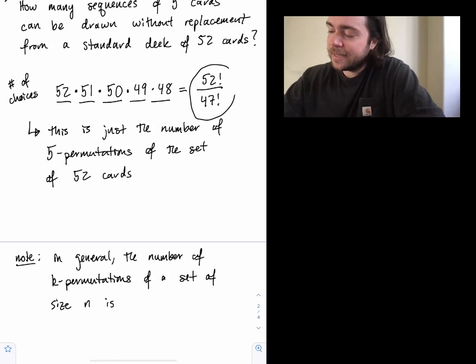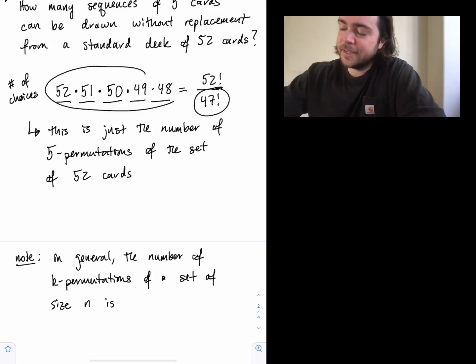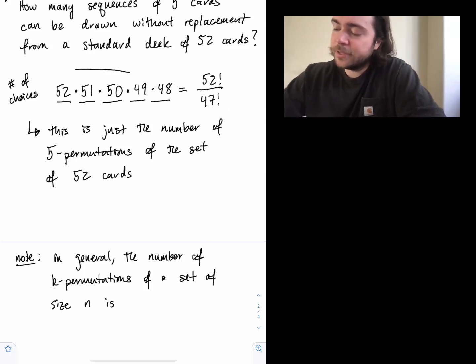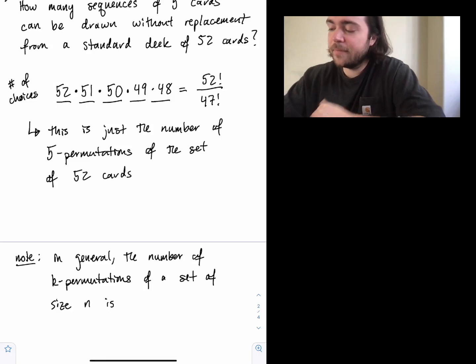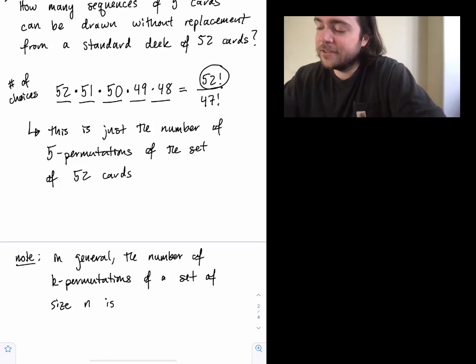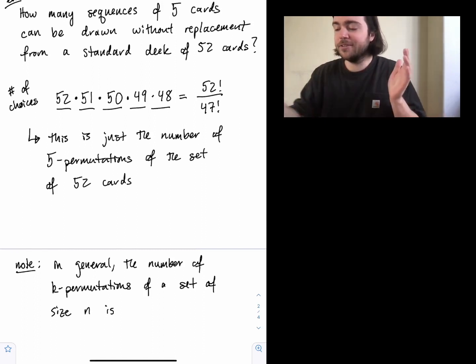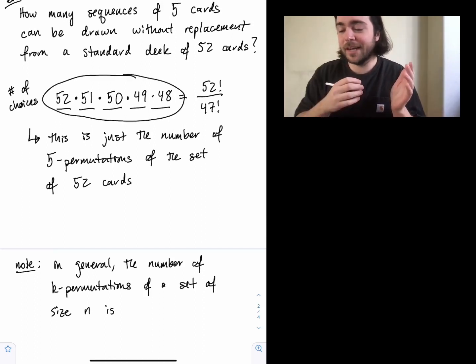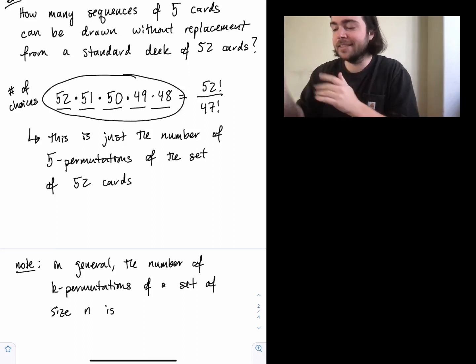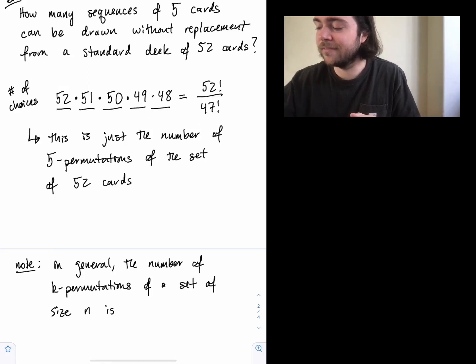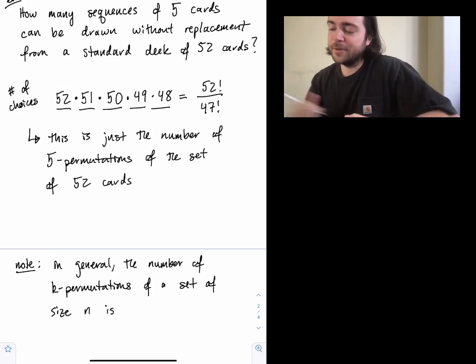And then at the end, if we wanted to write it in this method, right, what would we get? Well, we would get 52 factorial on the top, right? And what would we have to divide by in order to actually obtain our correct answer? Well, what did we divide by in this case? Well, we used 5 slots here. Okay, so how many different slots would have been remaining to get to 52 factorial? Well, we saw it was 47, right? Well, 47, think about it, it's just 52 minus 5, right? We have 52 factorial, that's multiplying 52 numbers. Here, we multiply just the first 5. How many are remaining? Well, 52 minus 5. There's 47 left. And that would give us this 47 factorial on the bottom to cancel the 47 factorial we multiplied on the top to be able to write 52 factorial.